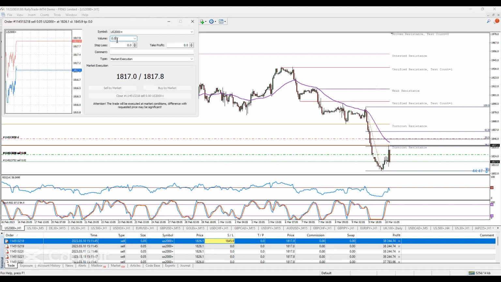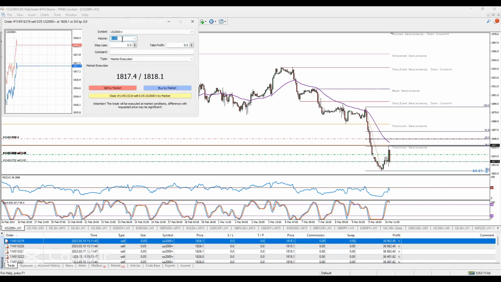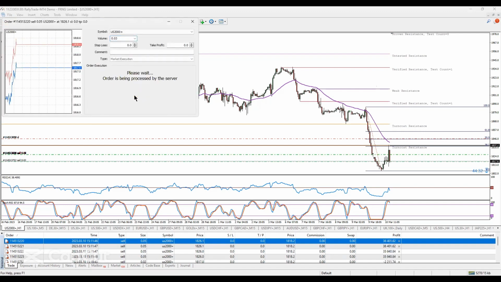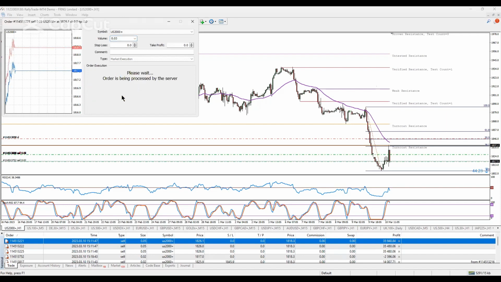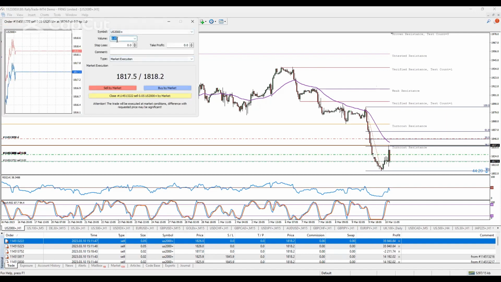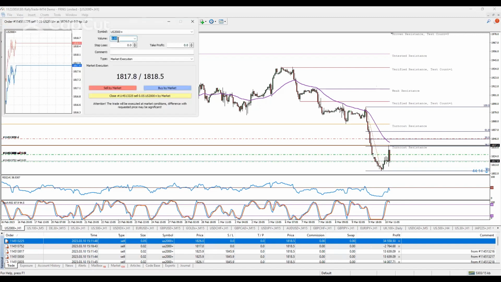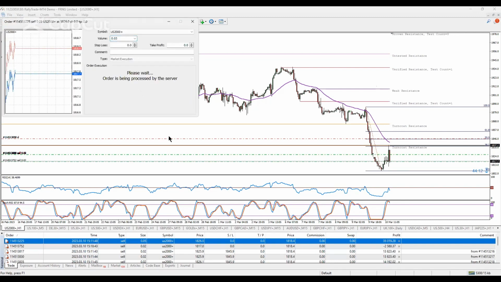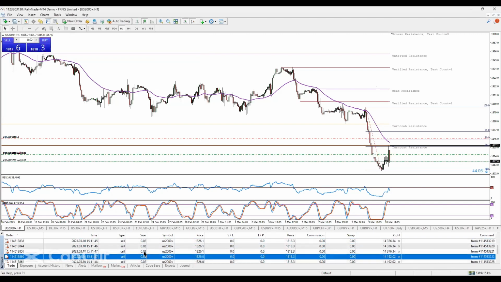0.03 close, because it's getting towards it, so that you can take as much as you can. Don't be greedy. Take your money and run. Just take part of it and leave the rest. So I've partial closed. Now what I have here is just 0.02. Can you see? Out of my 0.05, I just have 0.02.